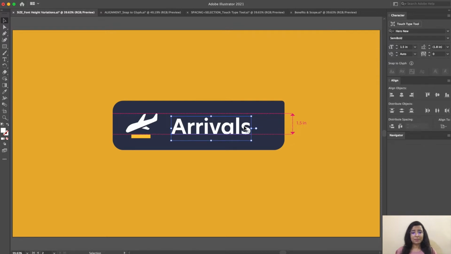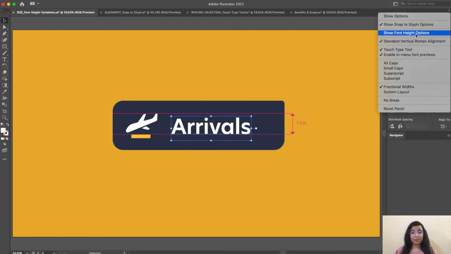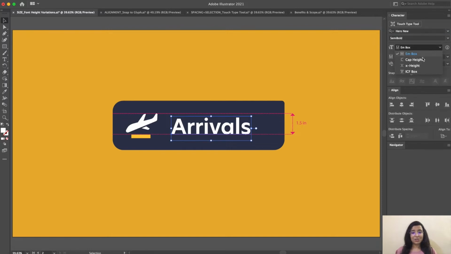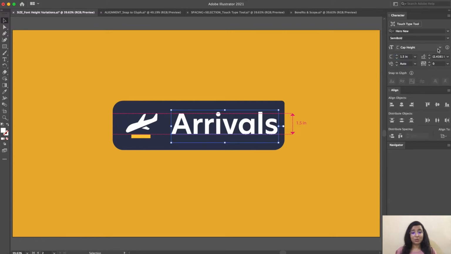Well, we can definitely change the measuring units in Illustrator, but even if I do that, 1.5 inch is still the size of the M box and not glyph A. This can create differences when printed. So what do we do? Make guides and try to match the height manually? Not anymore. With font height options enabled in the character panel, I just need to select cap height and set the value. I'm done in no time. I can do the same for x-height and return to my original M box as well, retaining the legacy behavior.